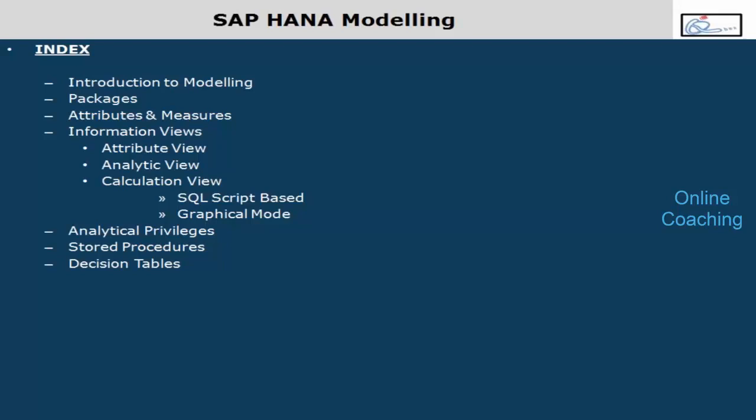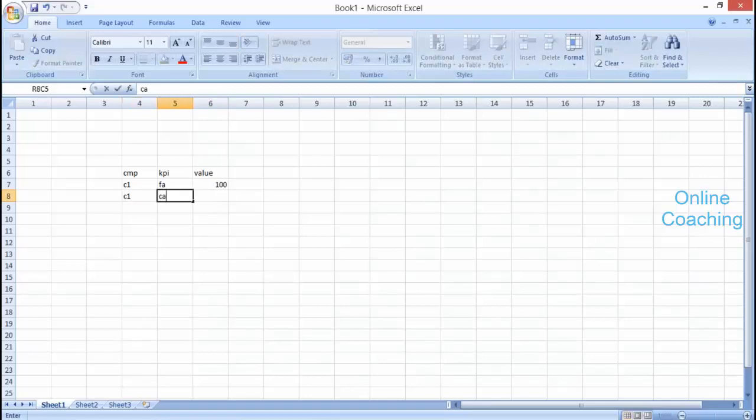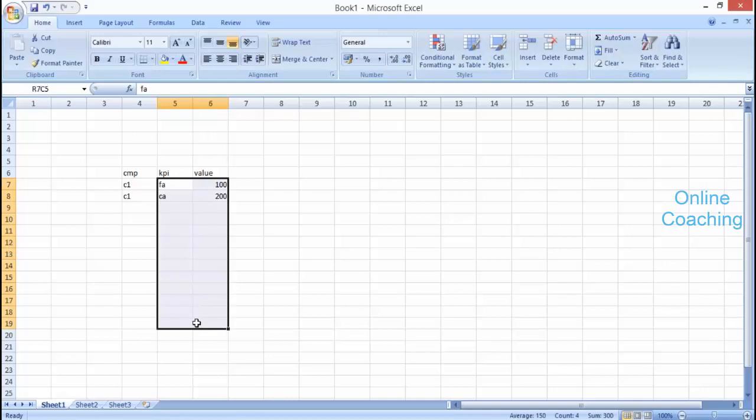For example, let's deal with it this way. Let's say I have a table which has got data like this in an account-based model. Say, for example, it is like this here. So let's say I have records like this for some company, say KPI and value. Let's say there are multiple companies, C1, say fixed assets, 100. For the same company C1, current assets, 200. Like this, there are a lot of KPIs for me. So for one company, I don't know how many KPIs I get in, I store it this way, okay.